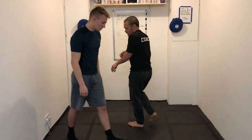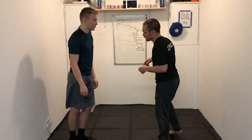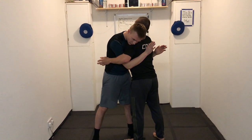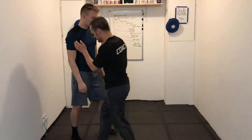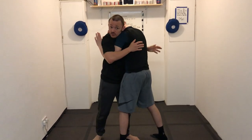Okay, right now the worst one is when... actually, we'll go this way around, sorry, because I'm going to be playing on this arm. Is when he gets both arms under. When he gets both arms under like this, yeah? So he's got a lot of control of me there. He's got both arms under my arms. He can pin my shoulder blades to his chest.